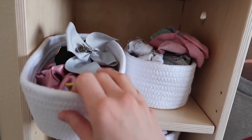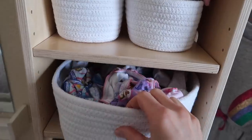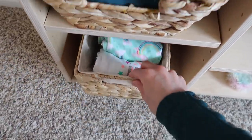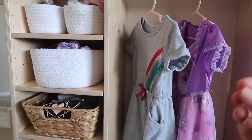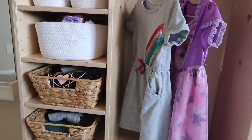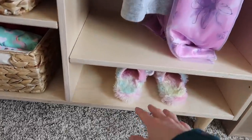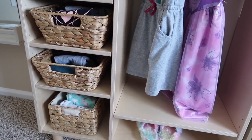Up here, she's got all of her little hair bows and accessories, and then all of her socks folded together so she can easily grab them, plus a little basket of undies. Then all of her shirts are folded the same vertically organized way, as well as all of her pants. In the bottom she also has her pajamas, so she's got a very similar setup to Mia's. Over here she's got some dresses hanging — she doesn't really like sweatshirt-type things — and she knows she's only allowed to wear the dresses on days where they're staying inside because it would otherwise be too cold. Down here she just keeps her little bed slippers, and the rest of her shoes are all downstairs in the foyer area.